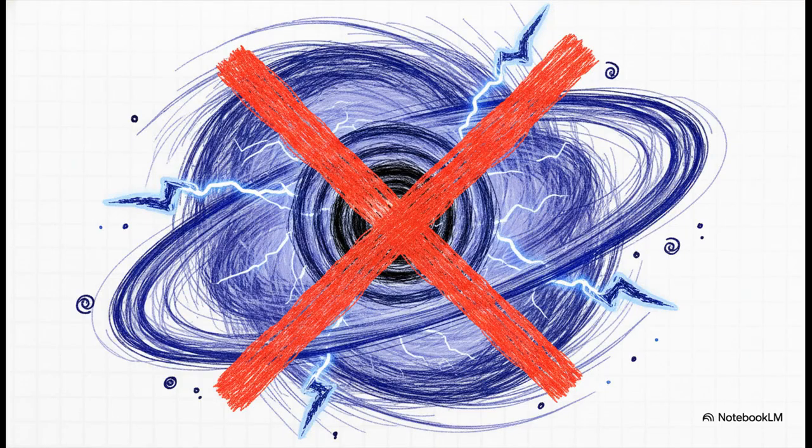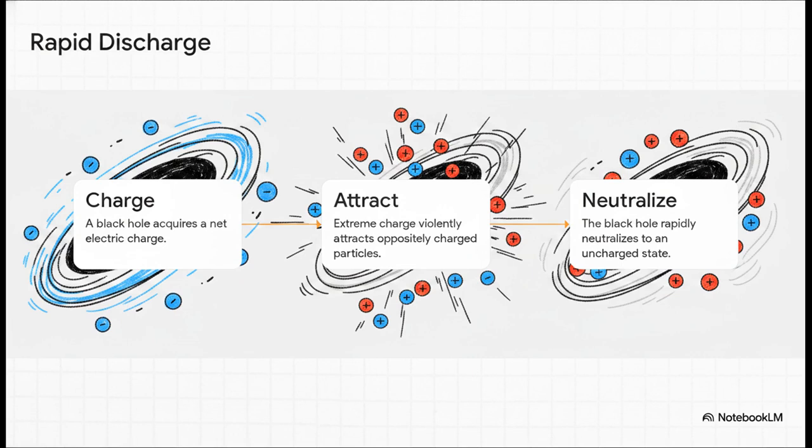But here is the massive plot twist of our explainer. Even though the Kerr-Newman metric is the most complete and general mathematical solution allowed by the laws of physics, the universe seemingly refuses to let it exist. When astronomers look out into the cosmos, they definitely expect to find Kerr black holes with mass and spin, but they don't expect to ever find a fully realized Kerr-Newman black hole. So why is that? Well, it's because the universe absolutely hates a charged vacuum.